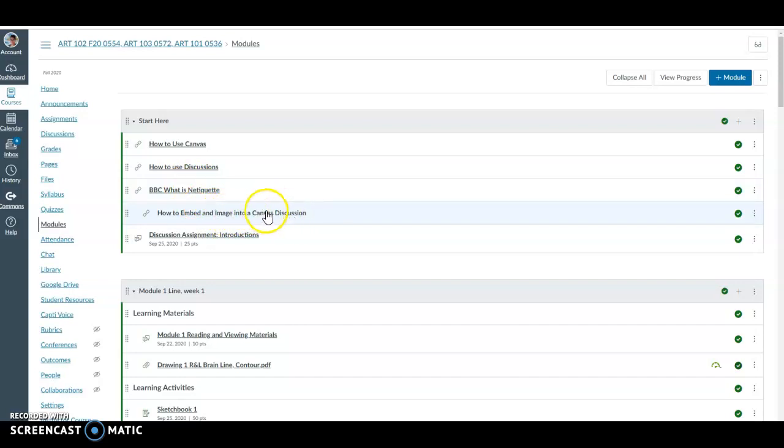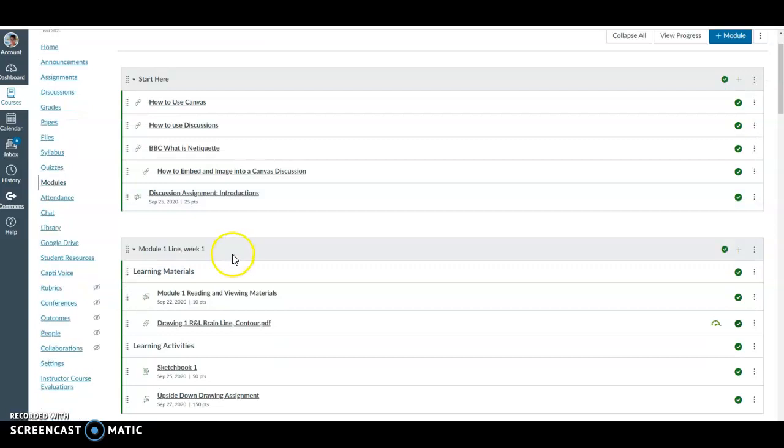I have students use the discussion to present and reflect and also critique each other's work. So they share pictures that are visible. That's a big part of the course, and I want them to know how to do that. And then the first assignment is just for them to introduce themselves, get to know everyone, and start to get to know the discussions.